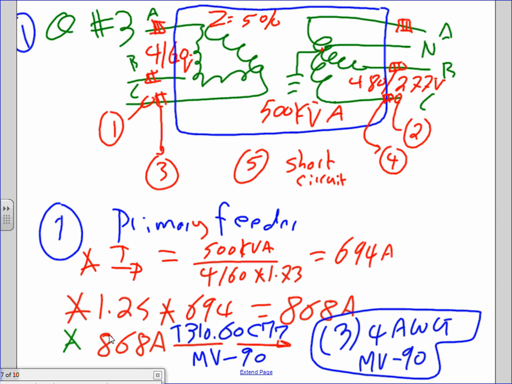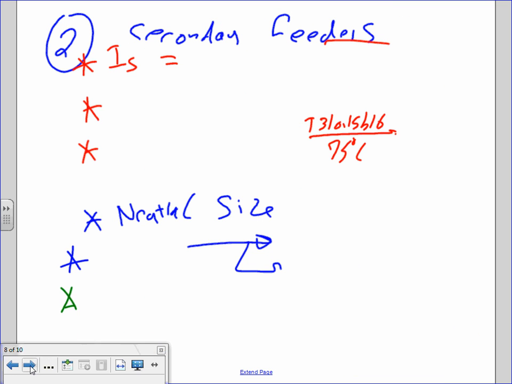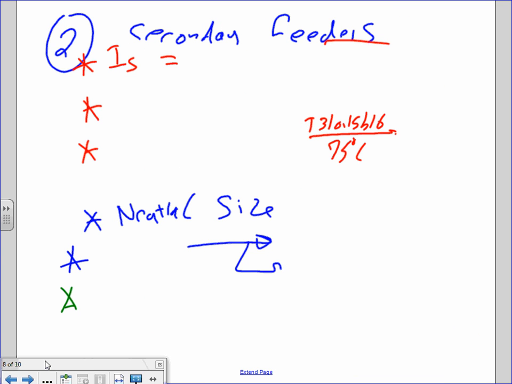That's the name. Instead of THHN, THWN that we use for low voltage, they use MV, which stands for medium voltage 90. The insulation is rated for 90. That's the most common. There's also MV-105. Typically you size based on MV-90. That's probably the most confusing part in the high voltage. Everybody's good? Now moving into the secondary feeder.